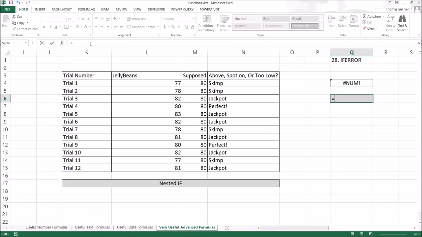So we start the formula with equals as always. We say if error. So if this is an error, we have the value. This is the value if there's no error. So we want to default to the regular formula because we don't care. But if there is an error, we want to be able to handle that. We want to tell the user cannot compute.